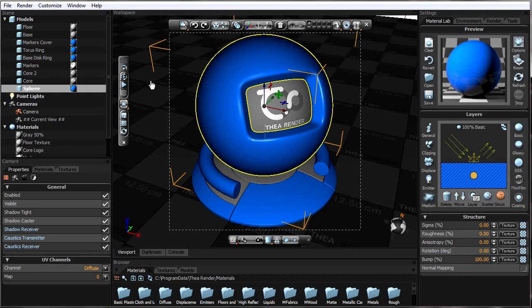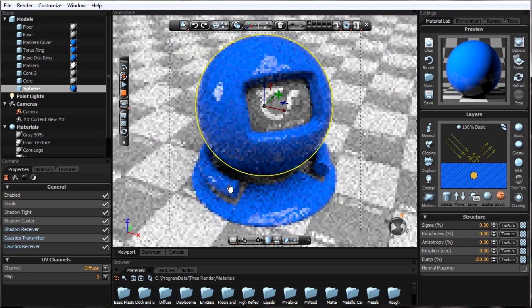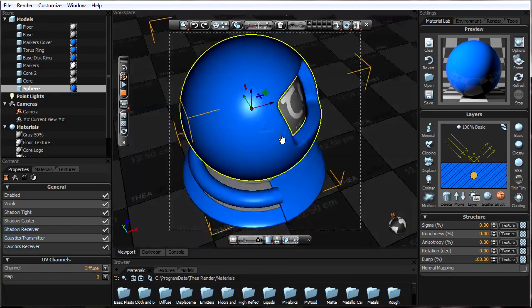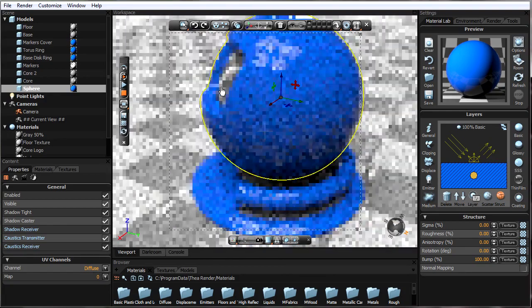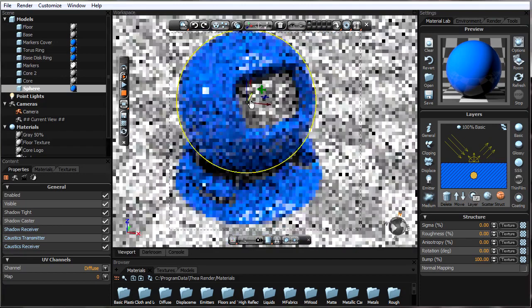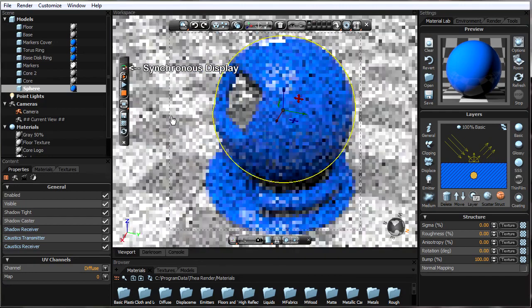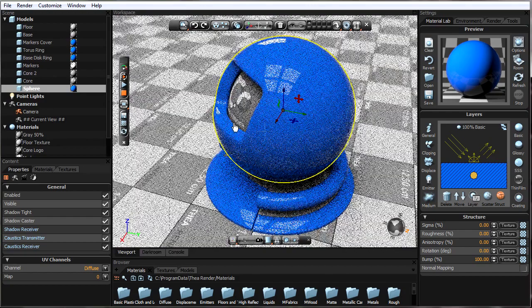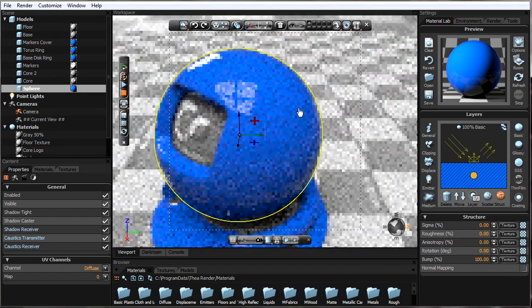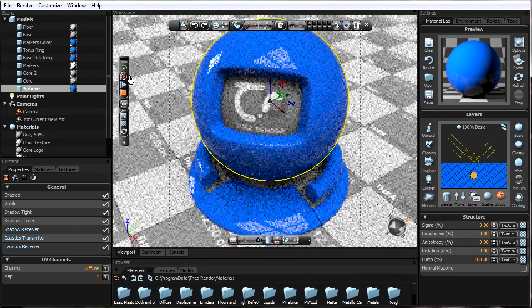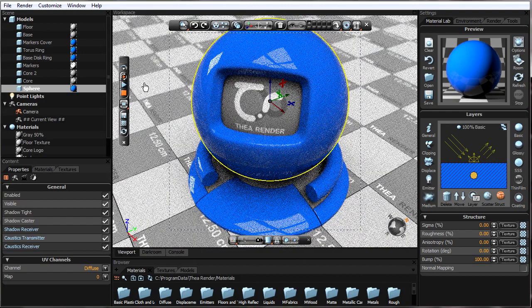Over here with the interactive render, to start it up, click this button. It should start up momentarily. The more complex the scene, the longer it will take to start up. Now that it's going, we can rotate it and it will instantly start to render the scene again, which is why it's called an interactive render. And if we click over here, we don't even go back to the other viewport. We stay within the interactive render as we rotate and manipulate this object around, which is really cool. To stop the interactive render, click here again and click on Stop.